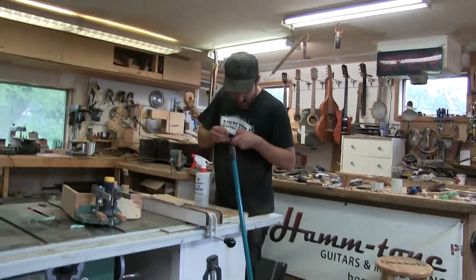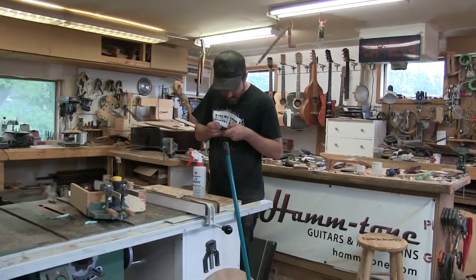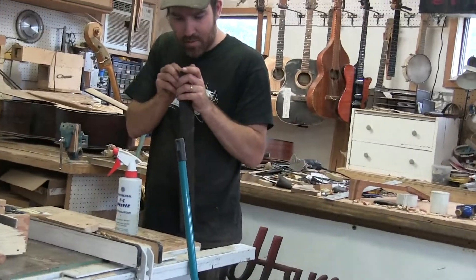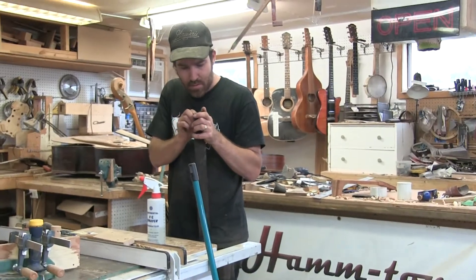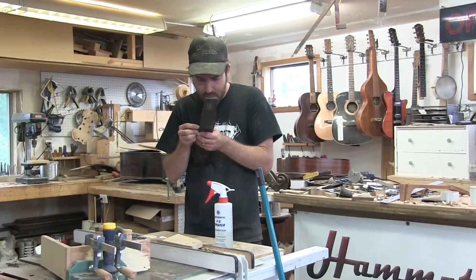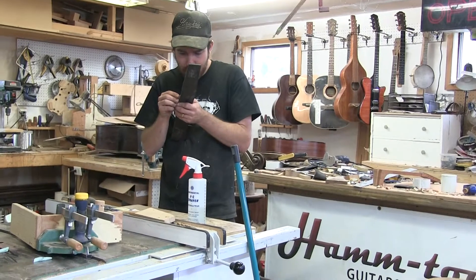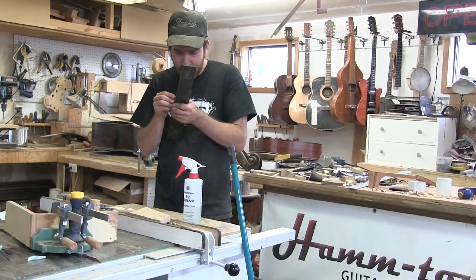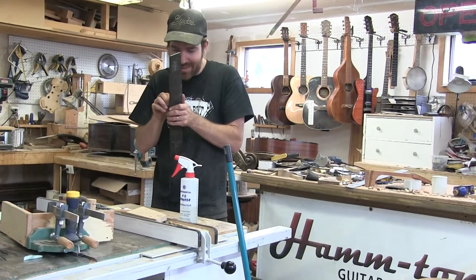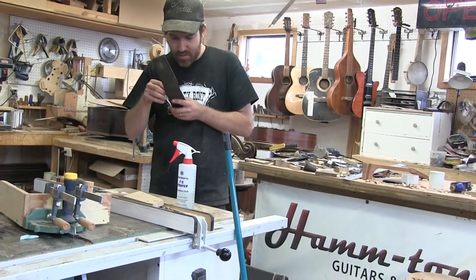James, do you have any particular nut width that you want? No. Because if there's a particular neck you really like, you could just replicate that nut width. Evan, any particular? Whatever's normal for clearance, but actually, probably the nut width you were talking about that you prefer — the 1.65. That lightning walnut hand tone is 1.65, it's just a little bit narrower. I find it to be quite cozy to hold on to.